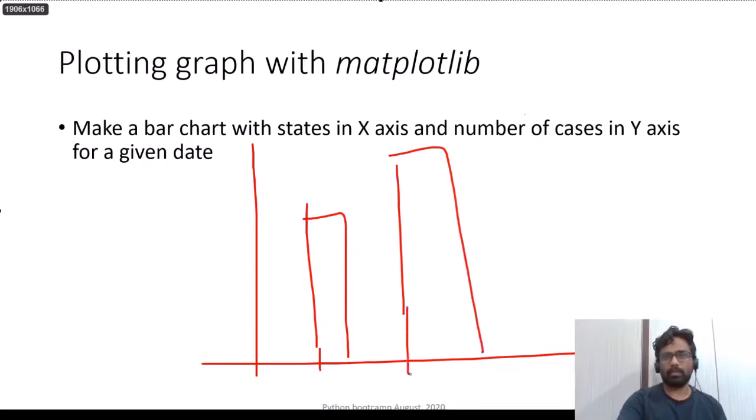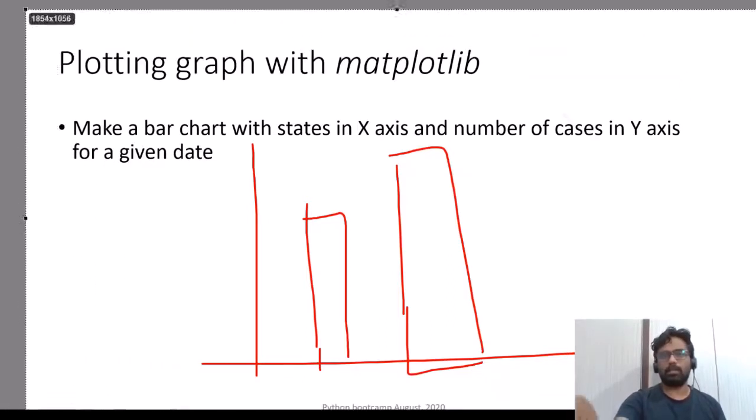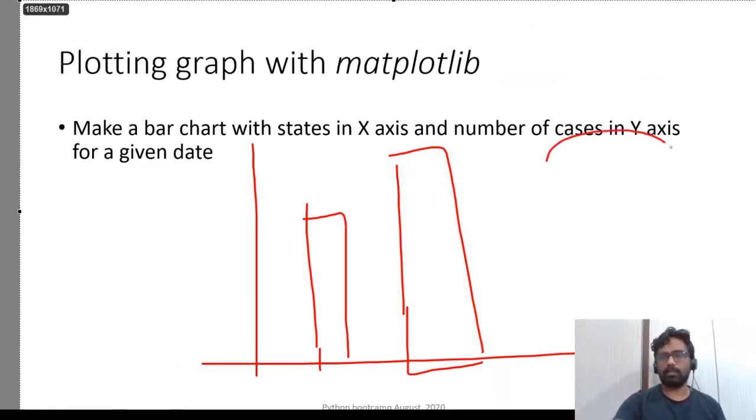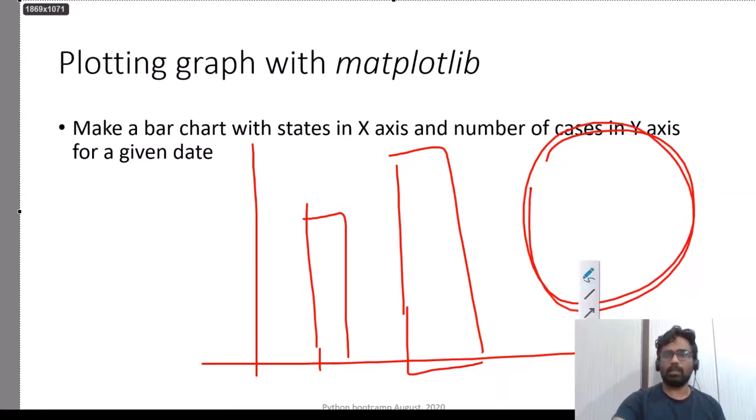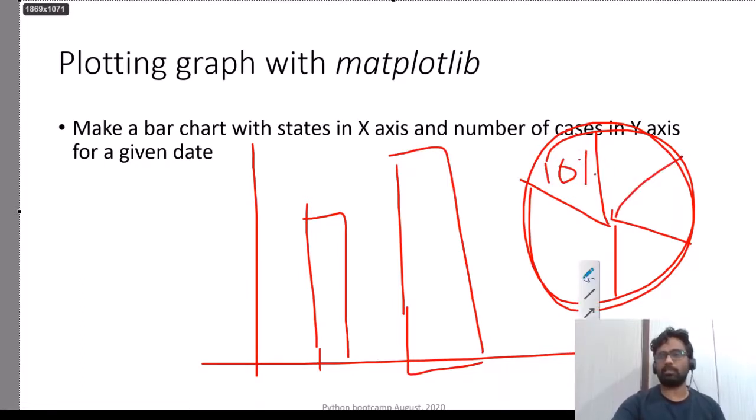So this is a bar graph, and you also might have seen other graphs such as pie chart. Pie chart is something like you have the pie, and then you have some data saying that, okay, this is the percent of share of people who are affected and stuff like that. Okay. So that is pie charts.